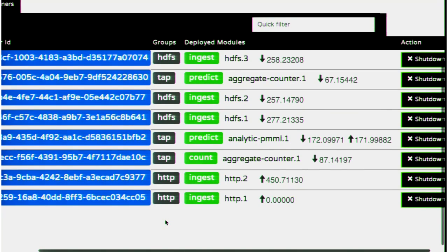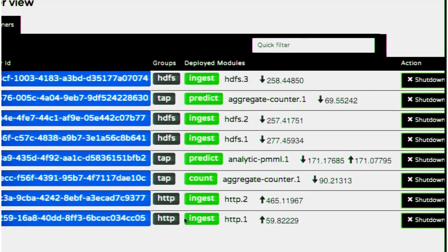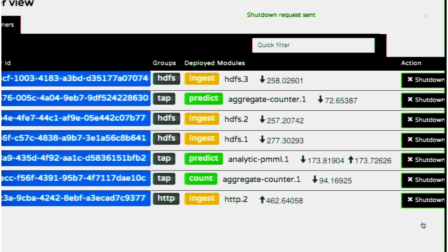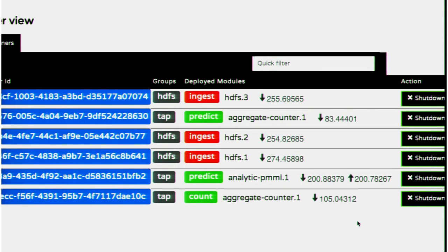So that automatically failed over. If I shut down another instance now, it's actually going to update the status of that stream to yellow, which indicates that it's incomplete. Incomplete means that I only have one HTTP source, but I requested 2. If I bring up another container, then it would go back to green. And if I shut down another container from HTTP, it should go to red, which means it has actually failed and cannot process data anymore because it's missing at least one instance of one of its components.